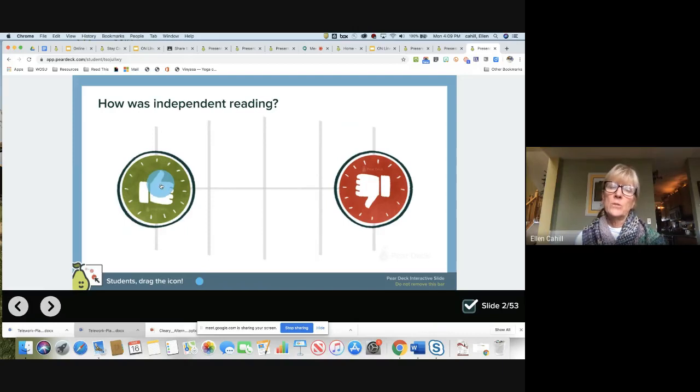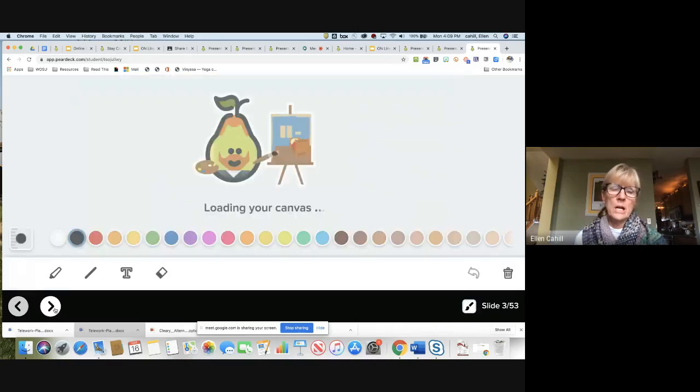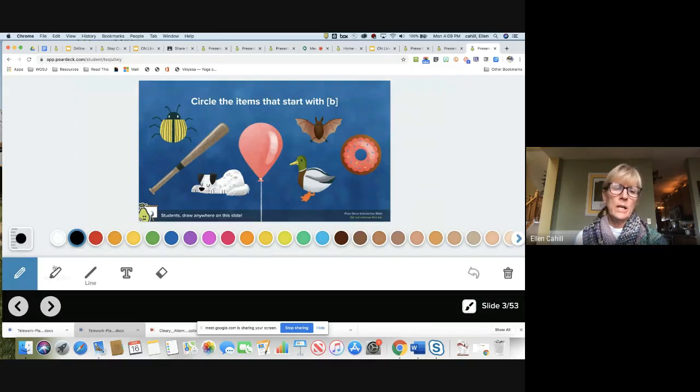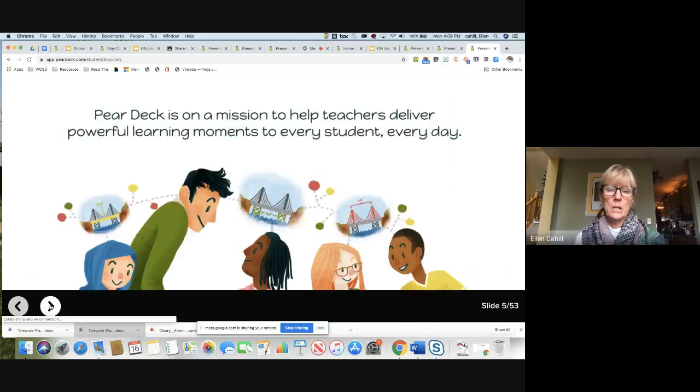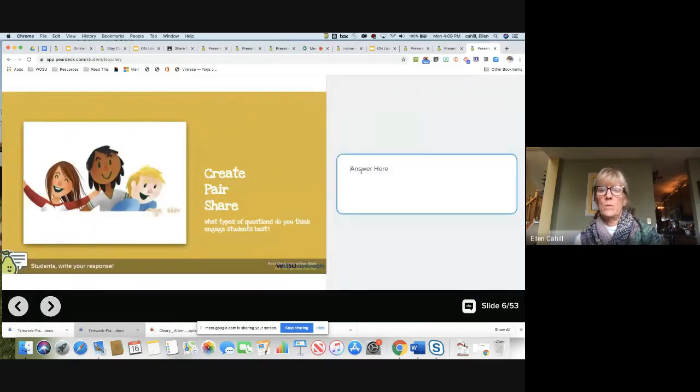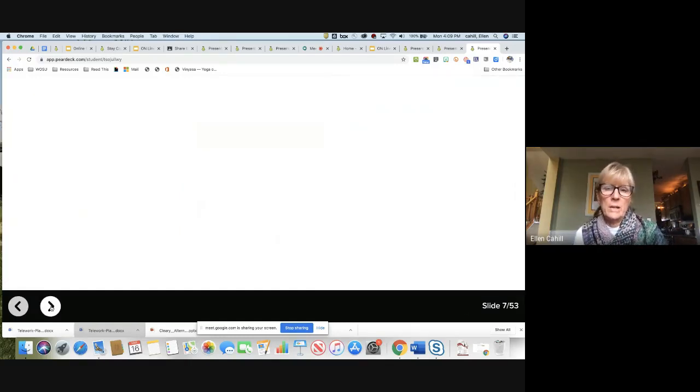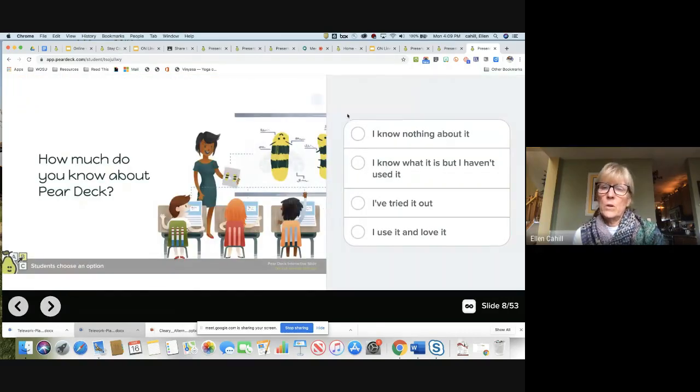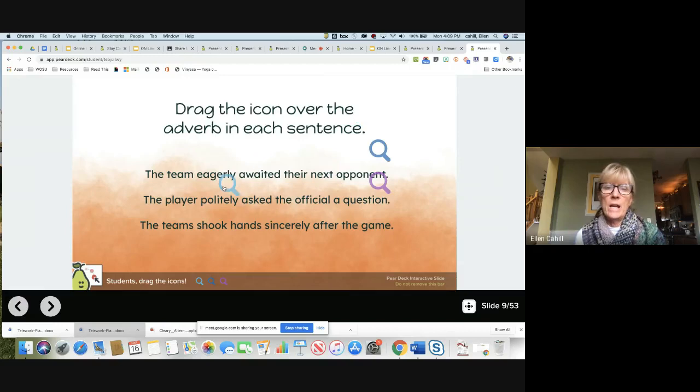So you can see that that's what a drag looks like, dragging the icon. Here's what a drawing would look like. I could use red, and I can draw all the things that are going to be the B. And when I go back here, let's see another one. Here's a highlight. So the students have this text field on the side. This is what a multiple choice would look like. So you can see that students are going to be experiencing this. I can drag over my.